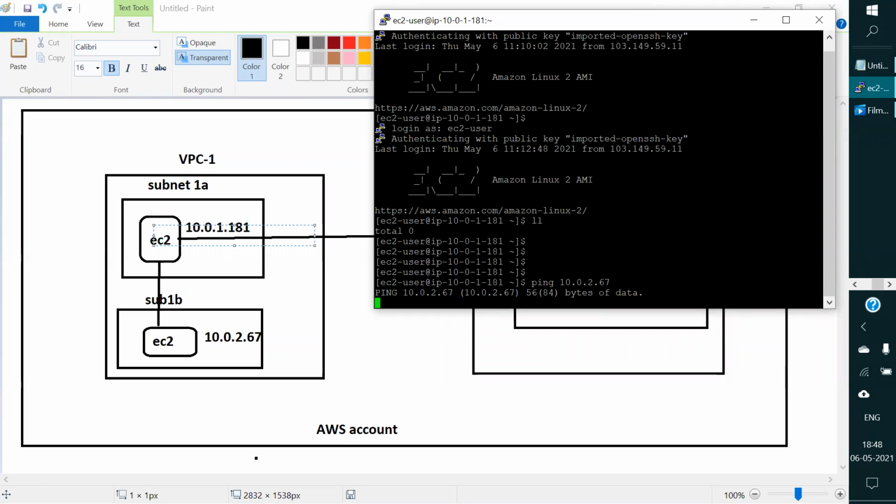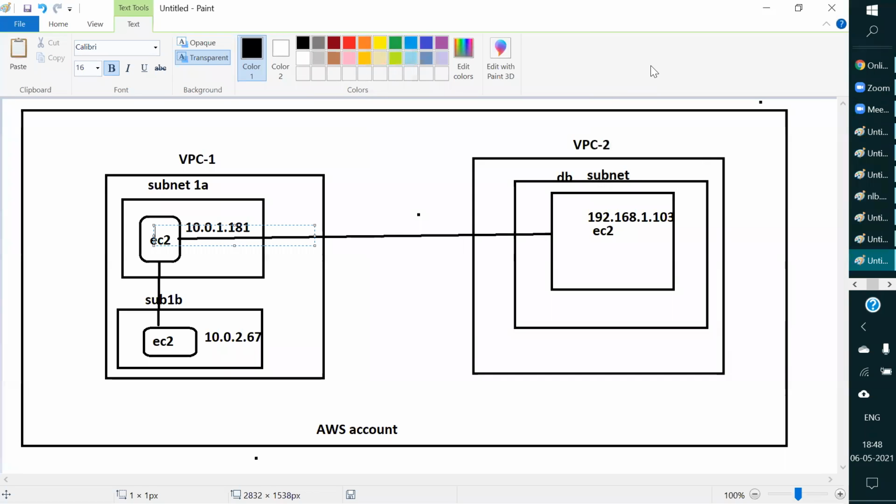Ping is not working. Why is it not working? Because we are pinging from the internet, that is why we are unable to.